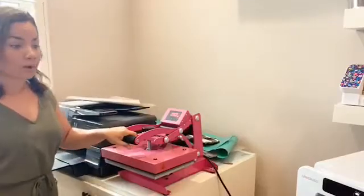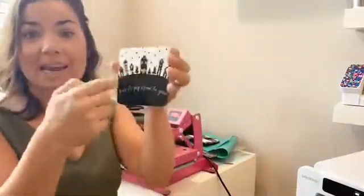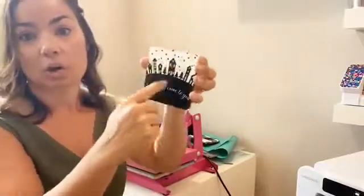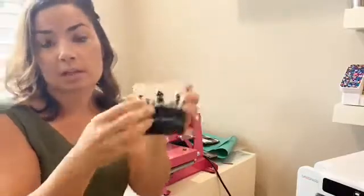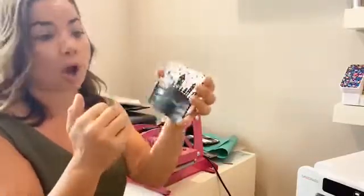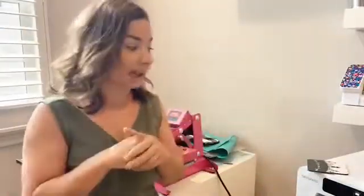And then we'll remove the paper and the tape, and what you will end up with is your coaster, okay? Can you see how nice that is? Now, this sublimation has no hand. Hand means you can't feel it. Just as with vinyl, you would be able to feel it and peel it off, and you have a risk of it coming off. This will not. So if you sublimate onto mugs, there's no risk of anything happening to it when you put it in the microwave, or the dishwasher, or anything like that.